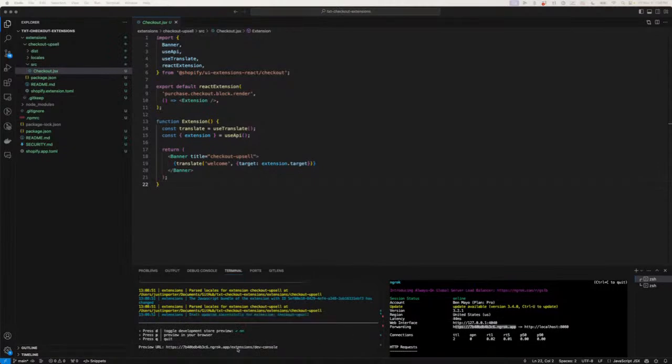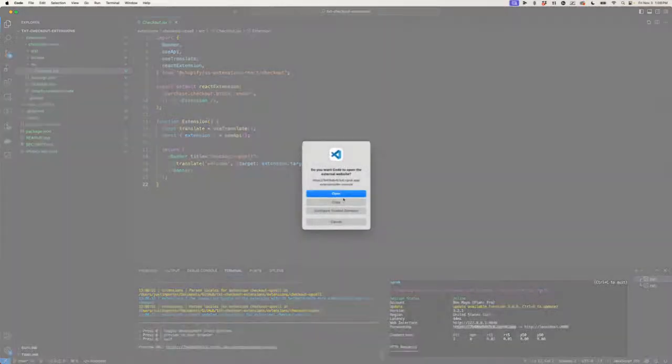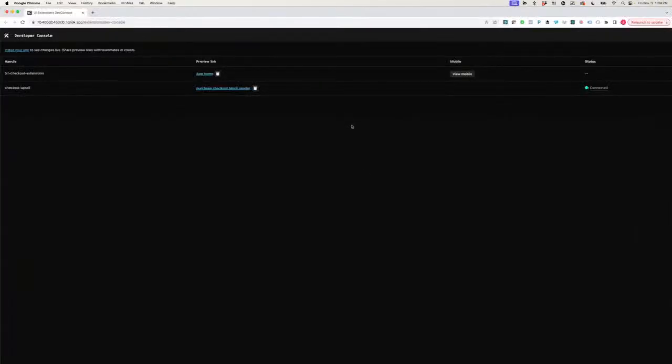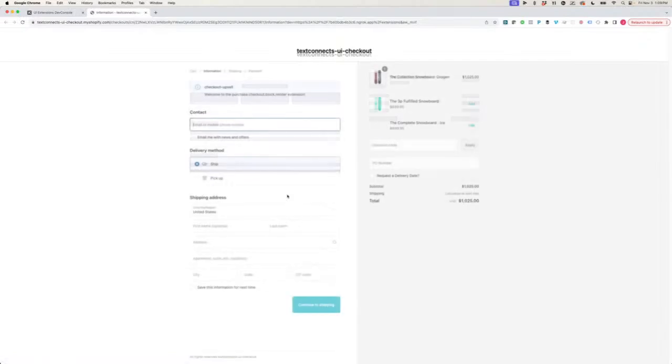Now, hey, look at that. We've got our developer console working. So I click on our preview link here. We see our welcome. So we got this working.